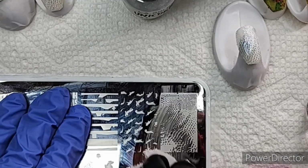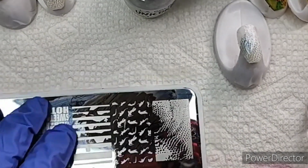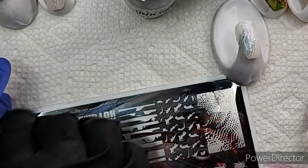And I always clean my plates before I put them away, because I can't imagine not doing that. That's just how I work.